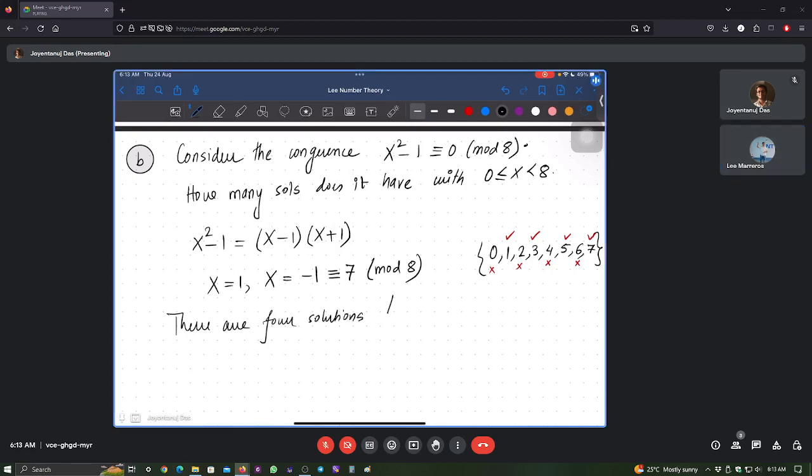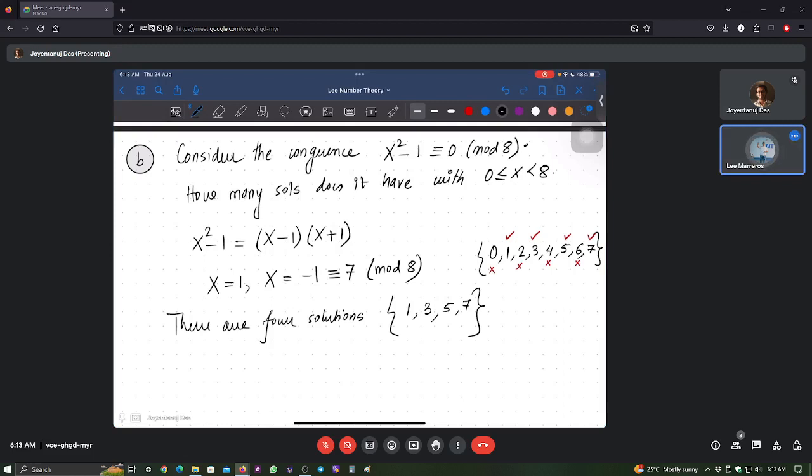So there are 4 solutions, that is 1, 3, 5 and 7. Yes. The thing is, now the next question in that same question only. They are saying that notice that there are more than 2 solutions that we already observed, but why does it not contradict the polynomial root mod p theorem? Because what does the theorem say, and why does it not contradict it?